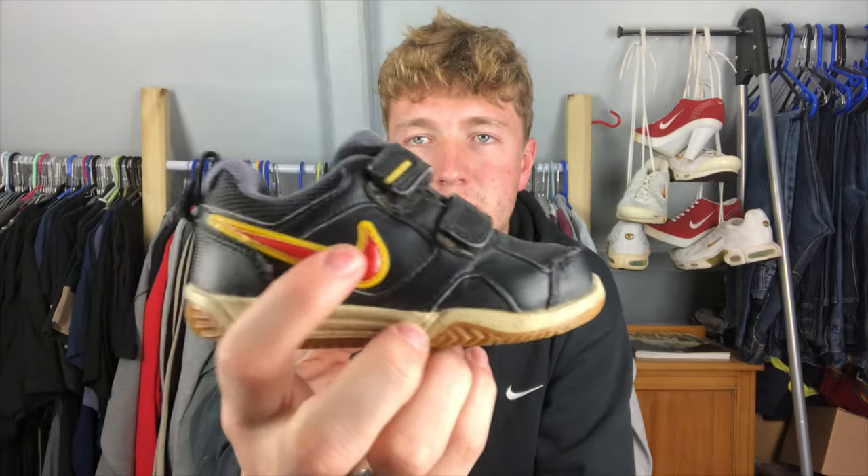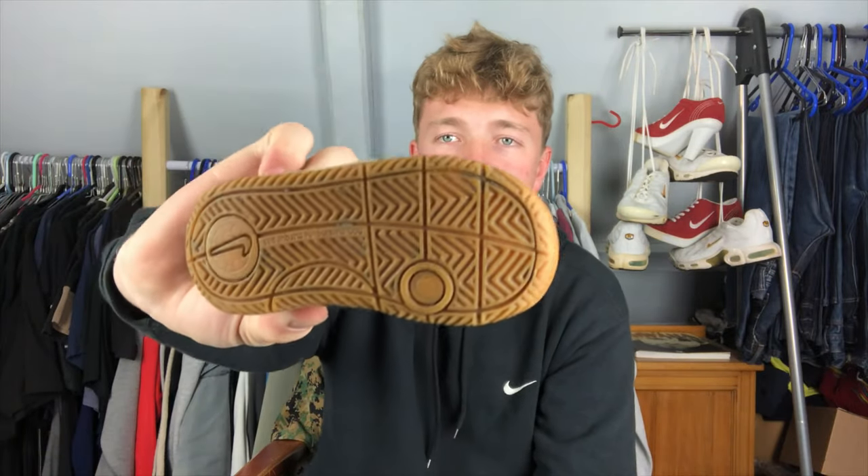I'll try and do it in the order that I found them but it's just probably gonna be a big jumble of just everything I found. Starting with the first shoe, I picked these up in early 2018. I'm not too sure why but these started the whole obsession with just picking up cool old 2000s Nike silhouettes. I grabbed these — I think it's because of the swoosh, I liked just the red on yellow. Just a pretty standard kids shoe, velcros, I think they're from 2012, got your gum sole. I picked them up for like a quid and yeah this started the whole obsession with collecting really cool shoes.